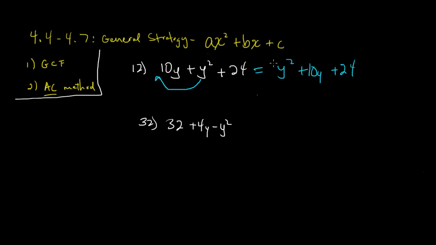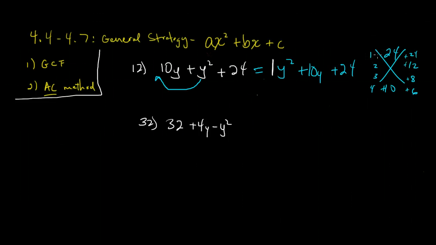Remember, we assume that there's a 1 here, and I'm going to be a little bit slavish to this rule at first, but after we get really good at it, you don't need to do all of these steps. You should be able to do them. Recognize when you need to multiply a times c and when you really don't. But since I assume that there's a 1 there, there is a 1 there. That's a very valid assumption. 1 times 24 is 24, so I'm looking for factors of 24 that combine to give me 10. And my factors are 1 and 24, 2 and 12, 3 and 8, and 4 and 6, and that's all of them. Now remember, 10 is positive, so these numbers are positive.